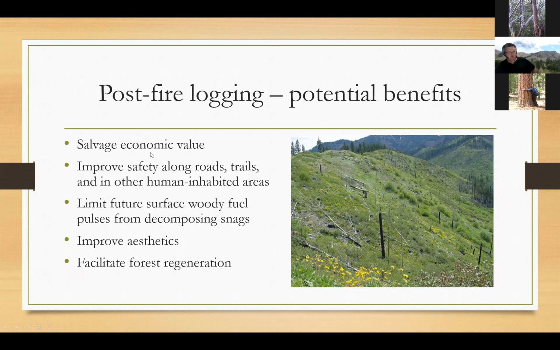I mean, the immediate one is recovering economic value, but there's also issues like improving safety, getting rid of potentially falling snags along roads, trails, and other areas where humans are going to be, particularly on windy days. There's limiting those future surface woody fuels pulses from decomposing snags, like we just talked about. For some people, a bunch of standing dead snags are not aesthetically pleasing. So in some cases, you might just do it for improved aesthetics, or for safety, walking around. You know, if it's an area you're going to have people moving through, and you don't want to be climbing over logs all the time.